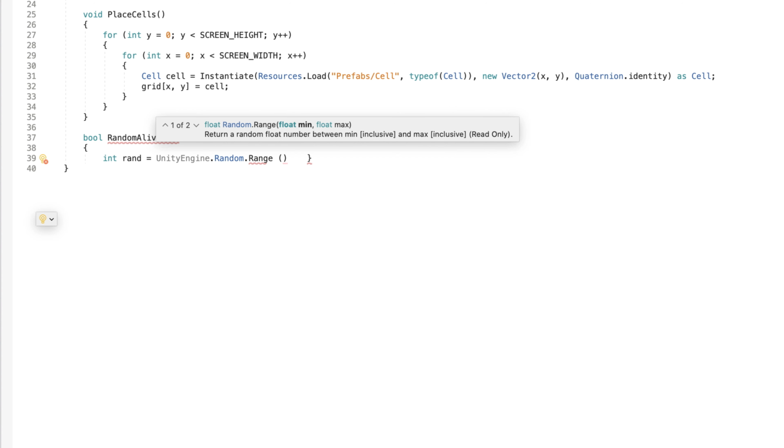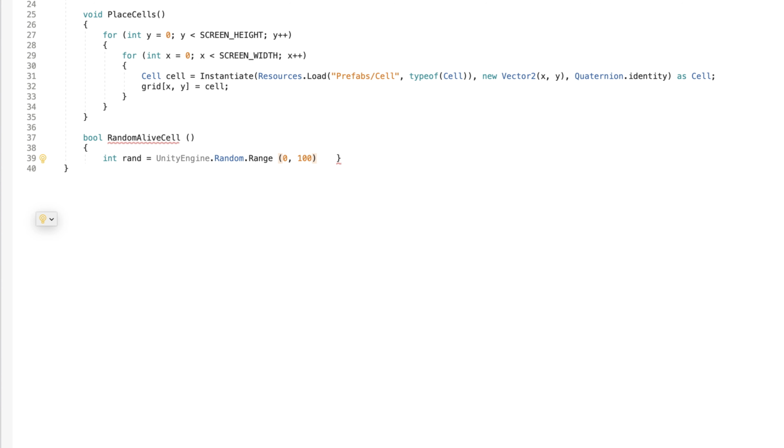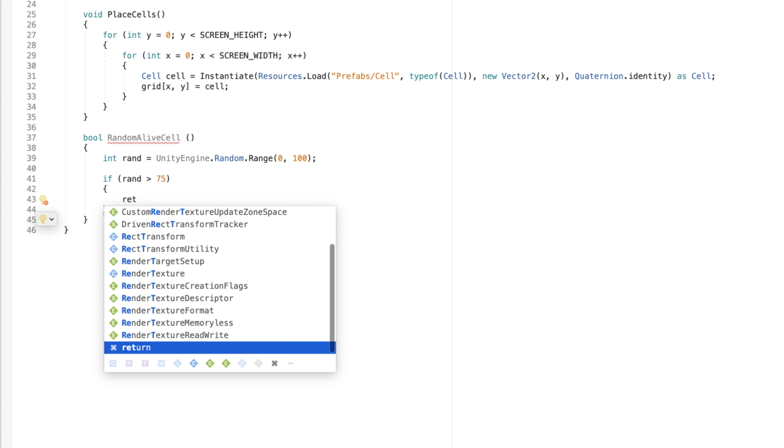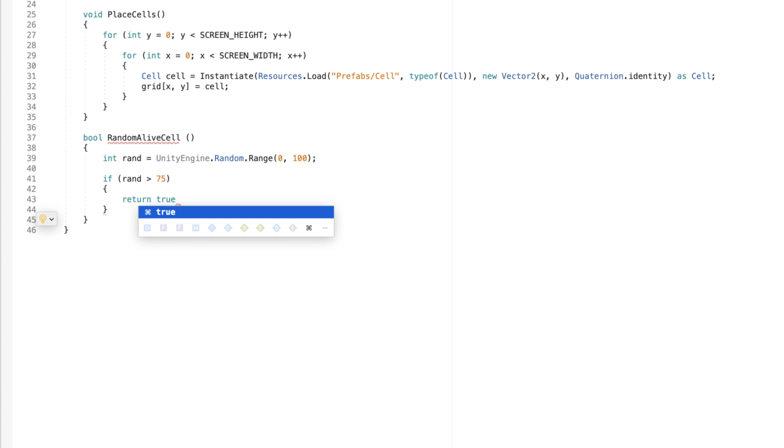So now that we have Range, we're going to define our min and max. I'm just going to say 0 and 100. You can play around with how this randomness happens, but I'm going to say if rand is greater than 75, then we're going to return true.